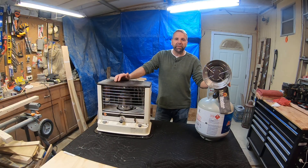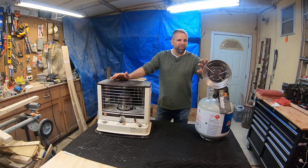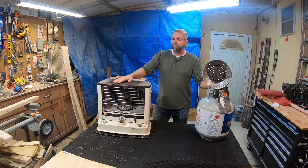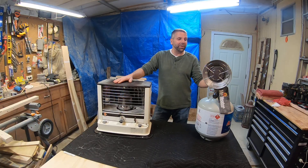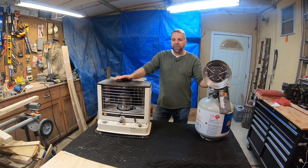These propane toppers are not badly priced either — I've seen them going from $45 to $55 depending on which store you go to, like Home Depot or Lowe's. BTU-wise, the kerosene heater will do probably a max of 13,000 to 15,000 BTUs on high. This propane topper will also go up to 15,000 BTUs. So BTU-wise they're pretty much putting out the same — but here's where it really boils down to.